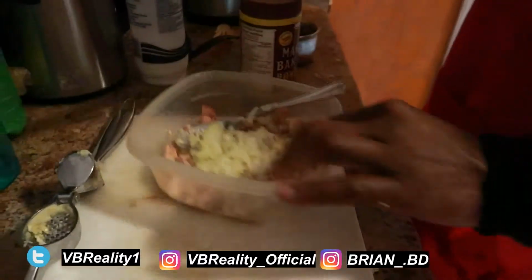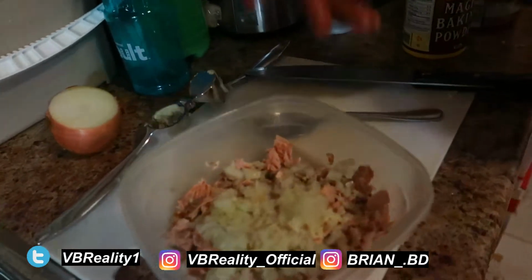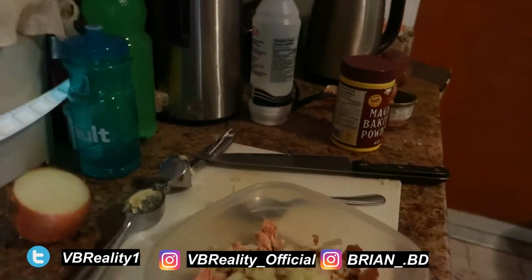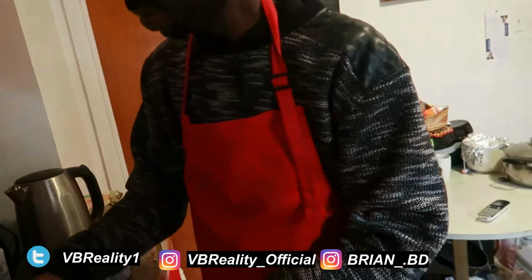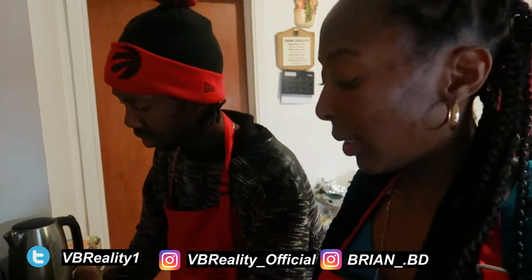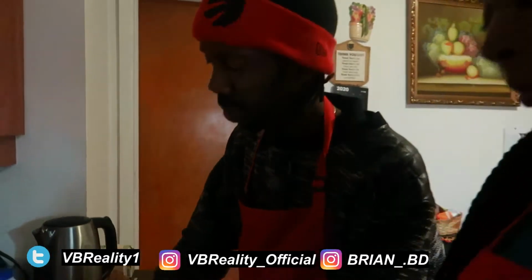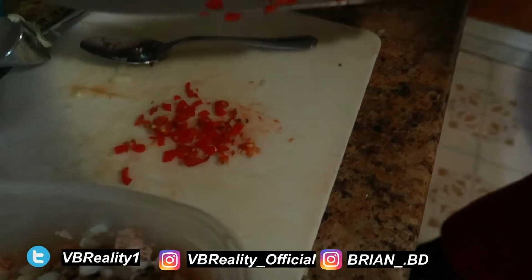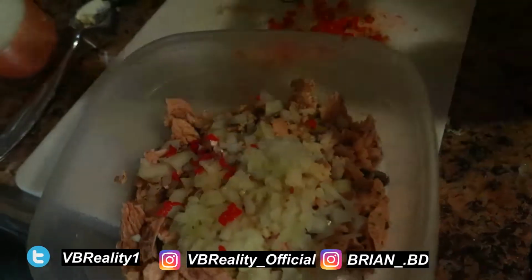And now we're gonna add. So you see, guys, we already have the salmon fish, the onions, the garlic, and then we're gonna put a little bit of Jamaican pepper, right? Normally I put the whole thing, because sometimes if you just put a piece, the flour becomes dominant. Exactly. So then you won't taste the spice at all. Sometimes people think, oh, it's going to be too hot. But you got to put everything. That's hot. You see that? Everything I cut the same, on the same base. Everything I cut small. Now if you don't want to use your hand to scrape this in, then you use a spoon, because your finger is going to be hot.